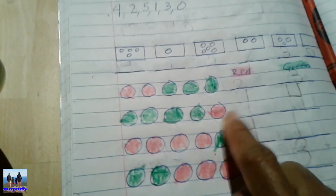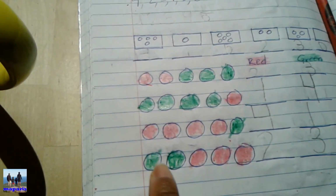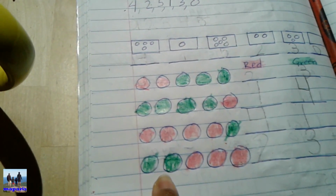Okay, you have to pay attention to all this, okay? Pay attention. All right, don't rush through things. All right, so you have 1 red, 4 green. And here you have 4 red, 1 green. And here you have, and you did it again.